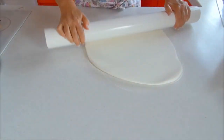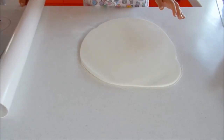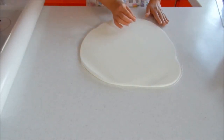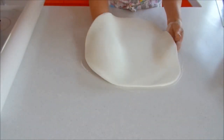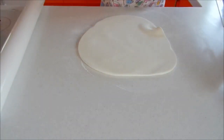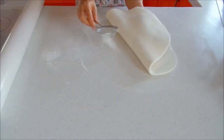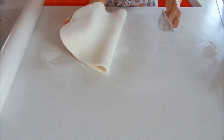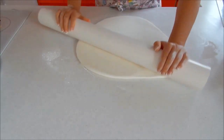Everybody has a different way of doing things. You just need to practice and find your way, how you feel comfortable with it. Another one, pop it, little one. Yeah, the air bubbles, they don't look very nice. See, it's already starting to stick a little bit, so what I do, I put a little bit more sugar, hold it like this, a little bit here. That's it, and here we go.